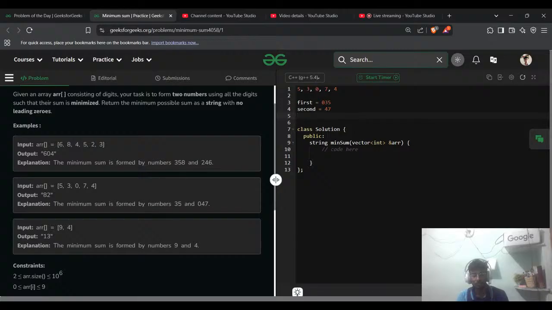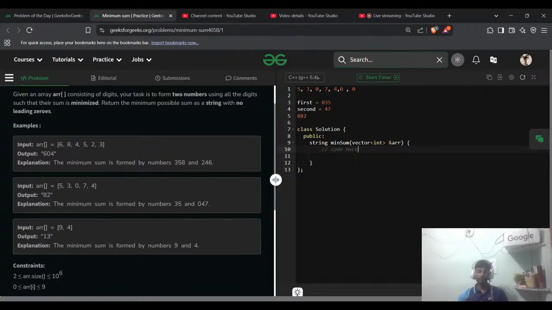But what is the sum of these two? If you just take the summation of these two strings, it is going to be 0082, and in the beginning it is going to be 0. But what I have to do, I have to just remove the 0. And suppose if I had some number of zeros, so I just have to eliminate all those zeros and keep only one zero. Okay, great. I think the problem statement is pretty much clear to you all.